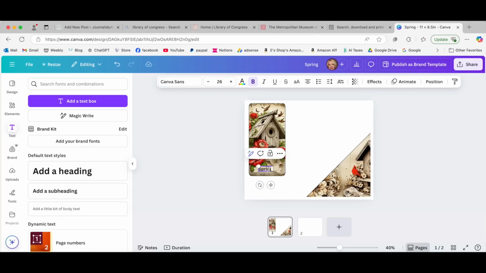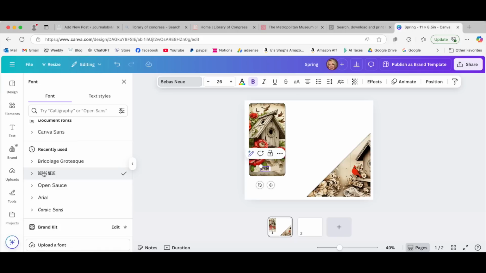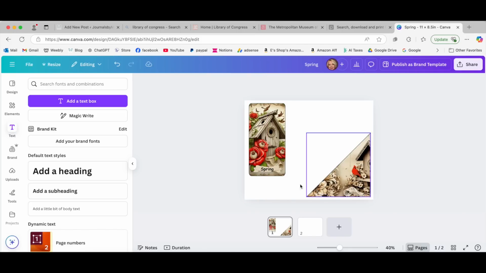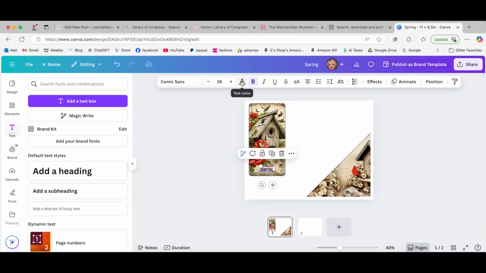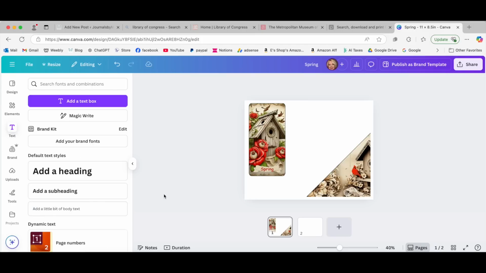better. Now let's say I don't particularly like that font, so I'm going to click on it, go up here to my fonts, and then it'll show me many different fonts that I can use. Let's see, let's try that one. Yeah, I like that one better. So we can bring that little guy in there. And I think we can change the color on that. So let's change the color to this reddish color. There we go. I like that pretty good.